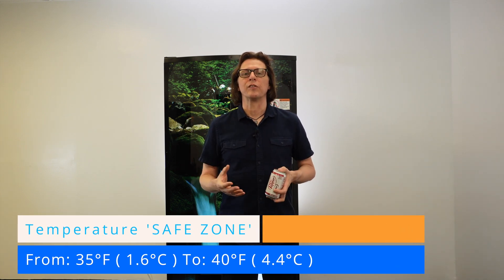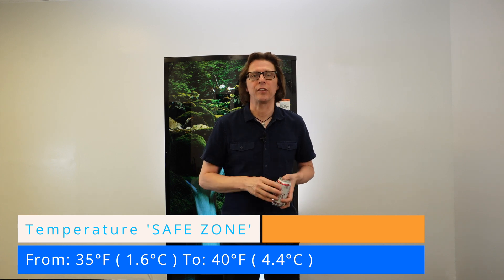If you have to work with a variance or range of temperature, a good formula I've always liked to use is: 35 degrees Fahrenheit or 1.6 degrees Celsius is the coldest temperature we want to reach. The warmest we want to let the machine get while still serving a cold drink is around about 40 degrees Fahrenheit or 4.4 degrees Celsius. That is a good window of temperature range for selling drinks in your vending machine — keeping you safe from busting your zero sugar or diet sodas while still delivering a nice cold product to your customer.